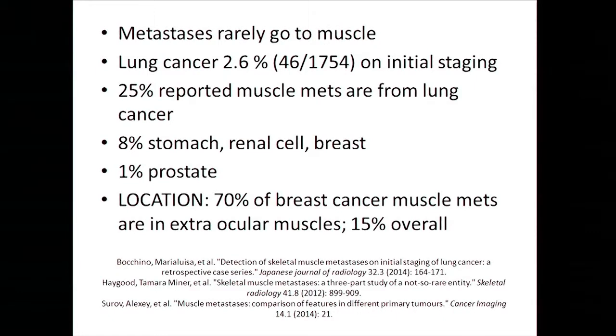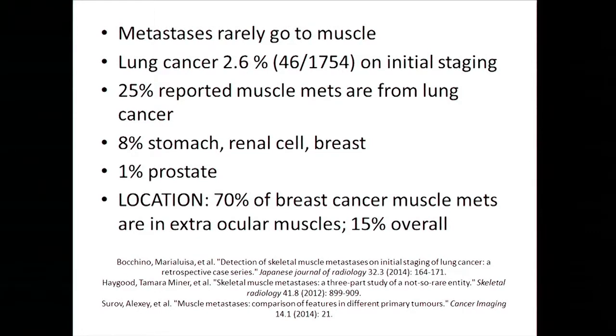So if you have a patient with prostate cancer, that person does not have a muscle metastasis. You can put your hands wherever you want. There's not going to be a muscle met there. For lung, it's a little bit of a problem. Now, for stomach, there's 10 times more people with lung cancer than stomach cancer. So if 2.5% of lung cancer have mets, you're probably talking 7 or 8% of people with stomach cancer do have muscle metastases.